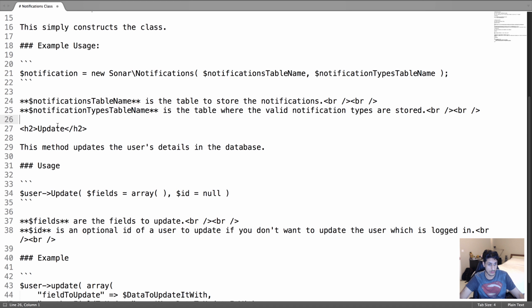Okay, so create. This method creates and inserts a notification into the database.